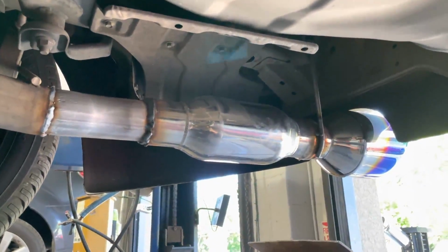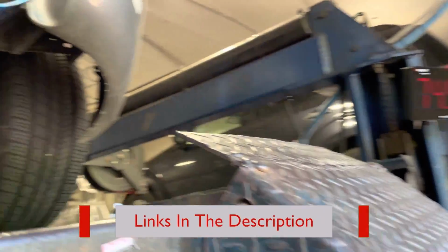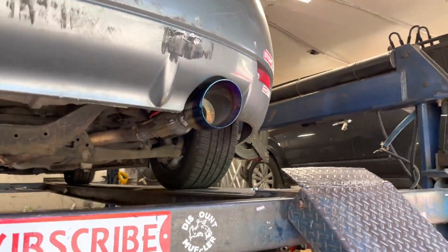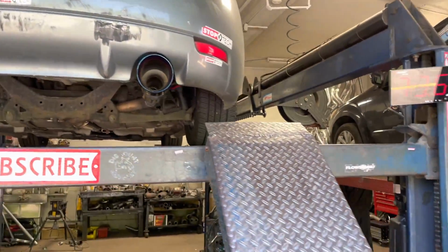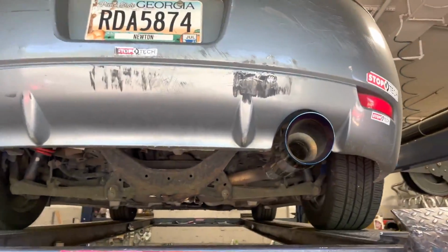And what we put on it for him was a Vibrant bottle muffler and a 5-inch tip. Blue flame tip right there. Looks really nice on those. Fits that hole nicely. Right there. We'll let you guys hear it in a second. Hope you guys like it.